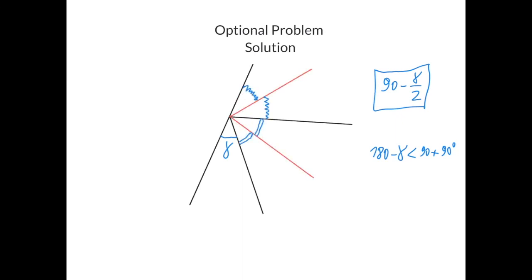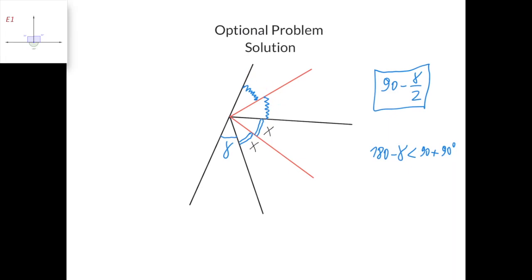And now we can use the magic ruler to bisect this angle and to bisect this angle, because these are acute angles. And then we get this angle equals this angle, and this angle equals this angle. Let's call this angle x and this angle x. Then this angle must be 180 degrees minus gamma minus x. So 180 minus gamma minus 2x. And therefore, each of these two angles is half of this. So 90 minus gamma over 2 minus x. And now take a look at this. This angle measures 90 minus gamma over 2 minus x plus x, which equals 90 minus gamma over 2. So the angle between the two red lines is our desired angle, 90 minus gamma over 2.